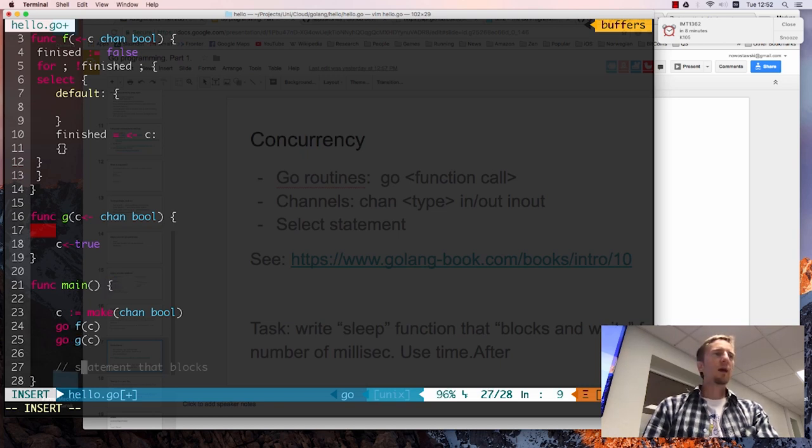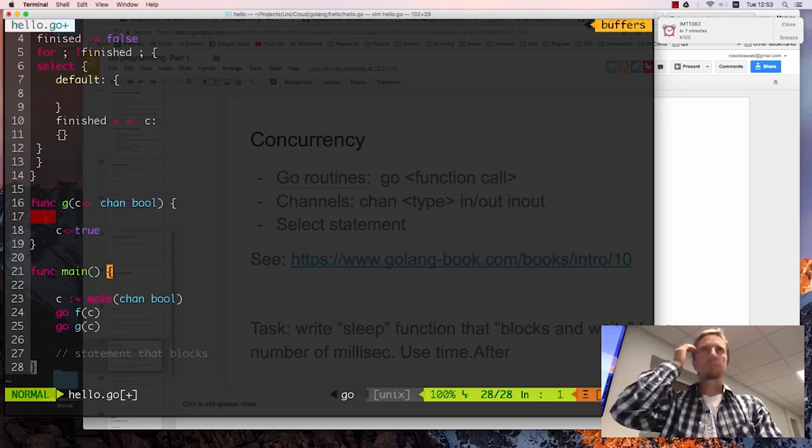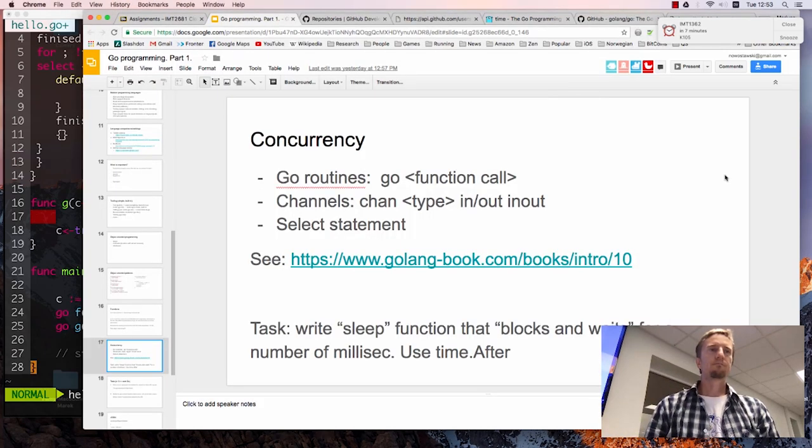And then I have to wait here for a notification. So here I have to block until F tells me that F is done, right? So what I can do now, I can have another channel for which F communicates with me and tells me that, okay, G told F that G was done, so F should finish. And when F finishes and reaches the closing bracket, it can communicate to the main statement. So that's all there is to concurrent programming in Go.